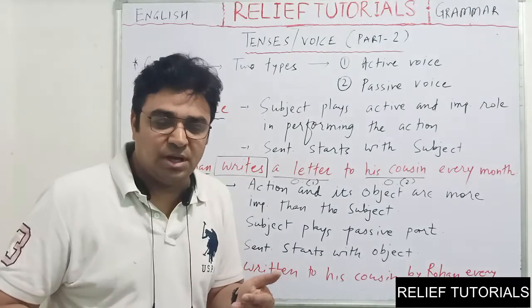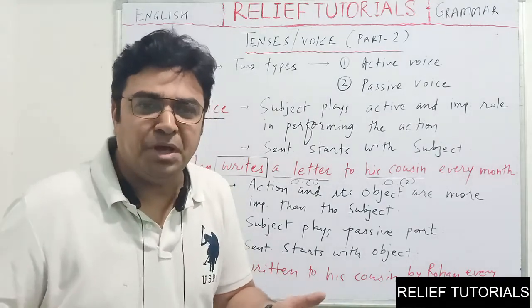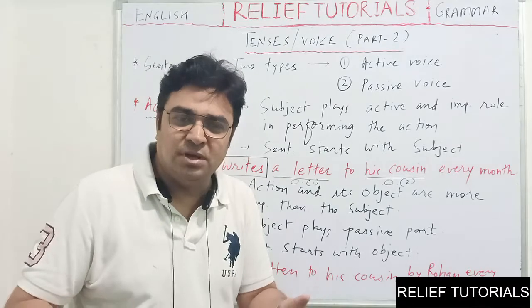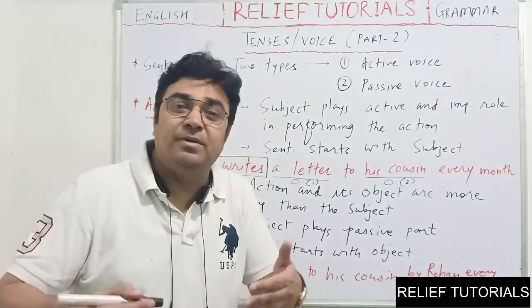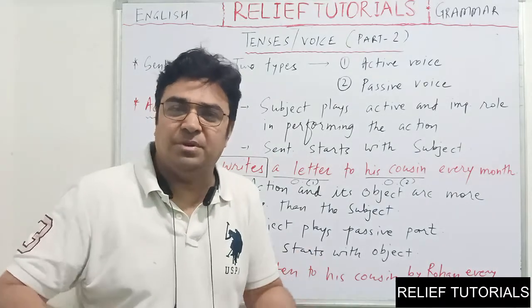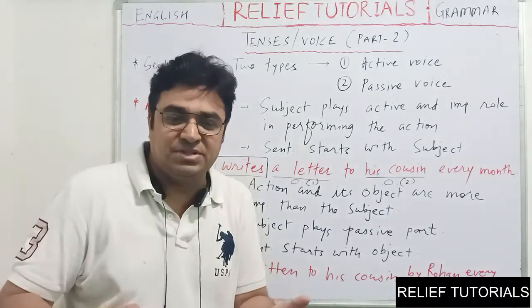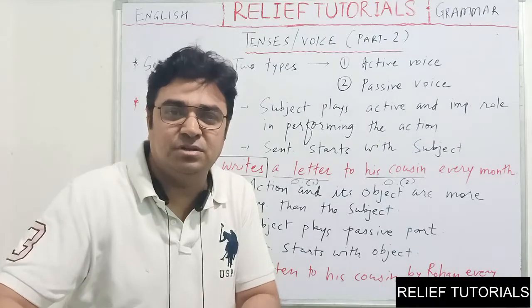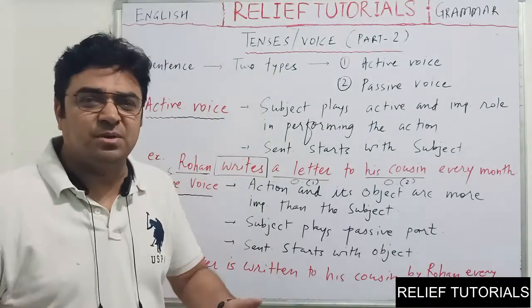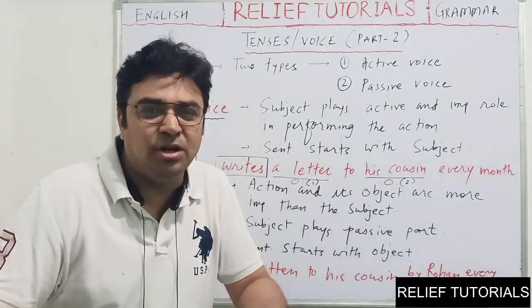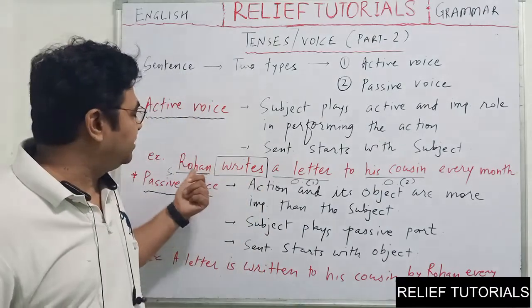As you know, wherever we go, the important person in a film, in a film song, a hero, whatever, they are very important. So they are just put right in the beginning. They start the queue, they are right in the front. The same thing happens over here. The subject is important, playing the key role, playing an active role. So it's right in the beginning of the sentence.